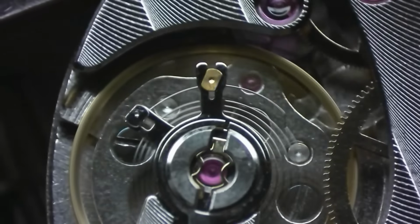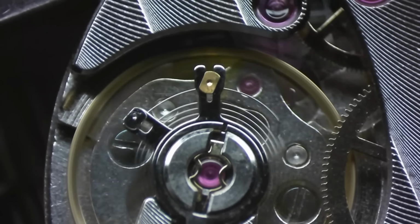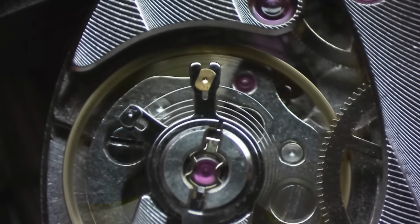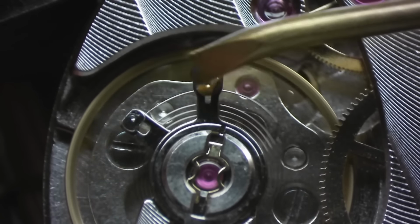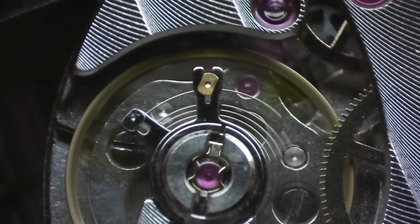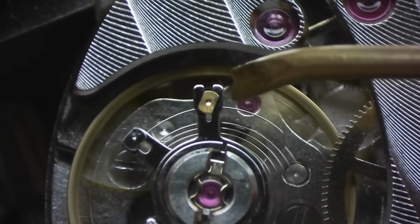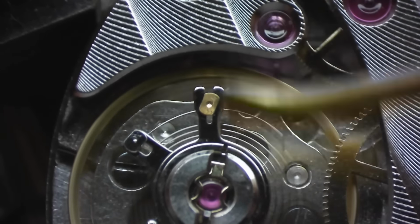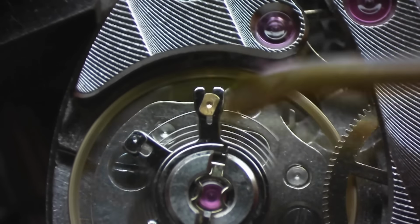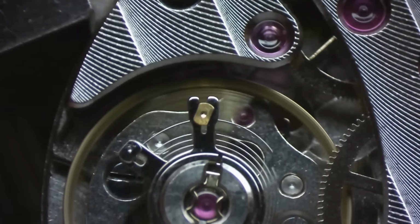All right, so this is going to be a very small adjustment. And since we want to slow things down, we're going to make the active hairspring longer. So we're going to move our regulator pins towards the hairspring stud. This is a very, very small adjustment. I found a spot to focus on the arm right here, and I'm looking at it against this little ring so I can judge how much I'm moving it. I'm just going to make a very small maneuver.